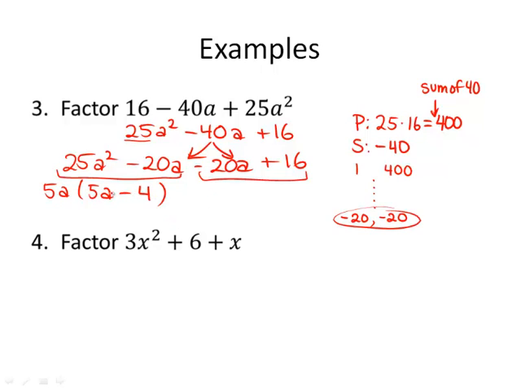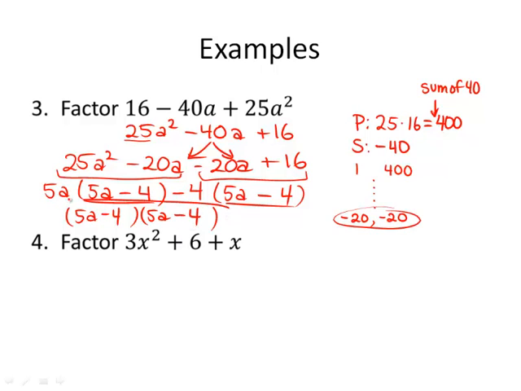Now here, because we want positive as our first term in the bracket to be the same bracket, we want to take out the negative to change both signs. And we also have a common factor of 4, which leaves us with 5a minus 4. Great, that's exactly what we wanted. We wanted the same term so that it became a common factor for the two clusters, and we're left with 5a minus 4. And hey, look at that, we're done.